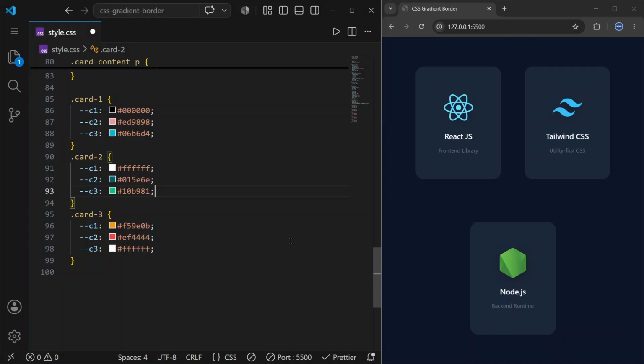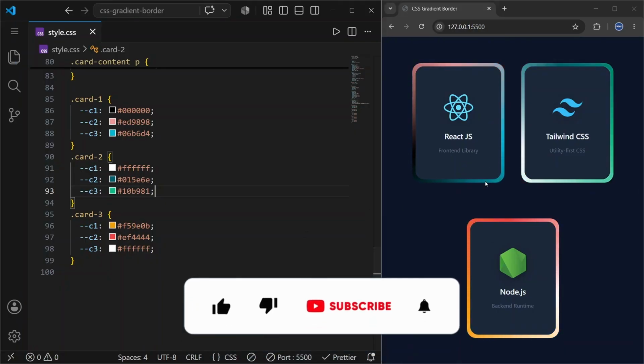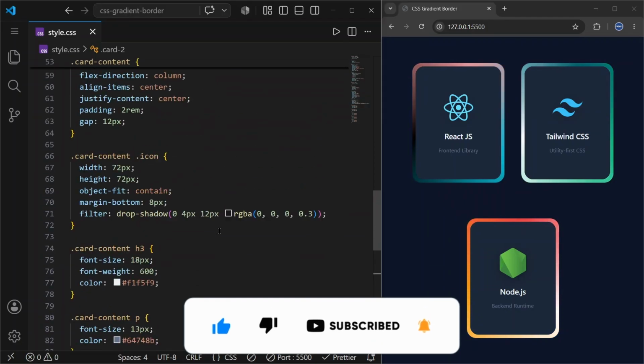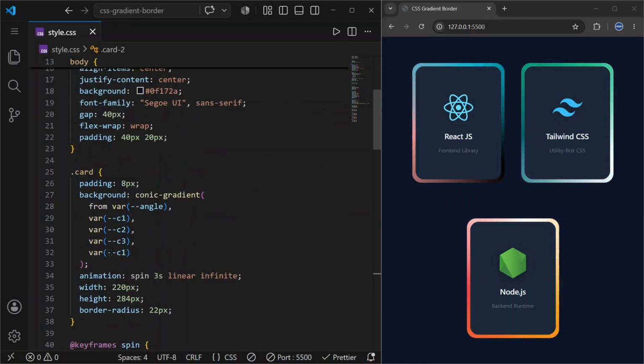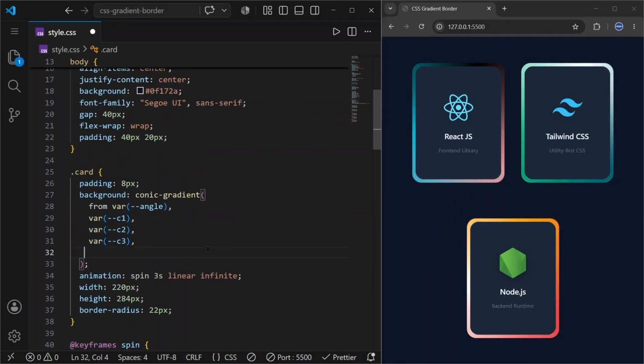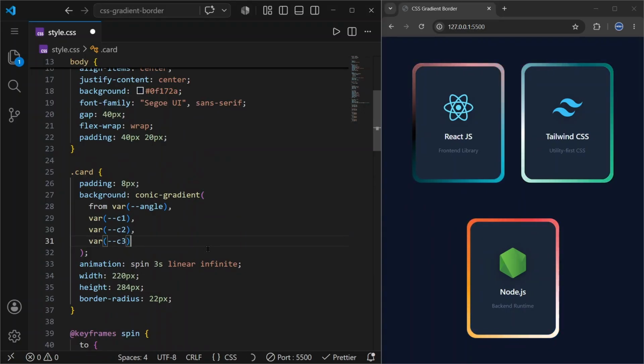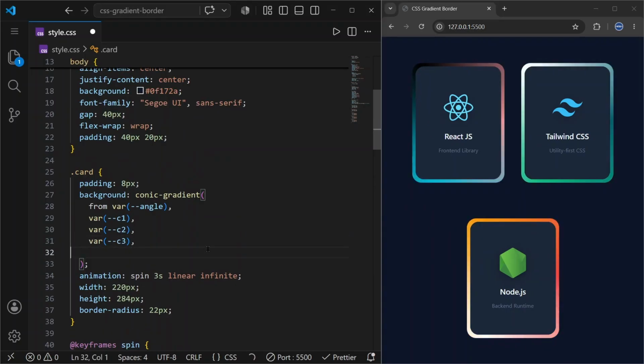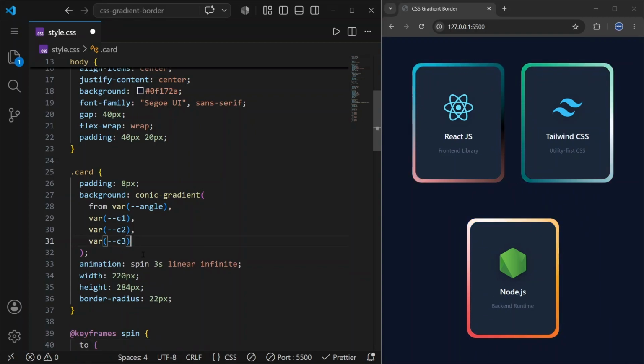So now if I save this file, we should finally see the animation. So let's save it. And as you can see, we have this beautiful animation. And it is for every card. And what do you think will happen if I remove this part here? As you remember, I said that we had that color here for visual part. But if I remove it, let's see what will happen.